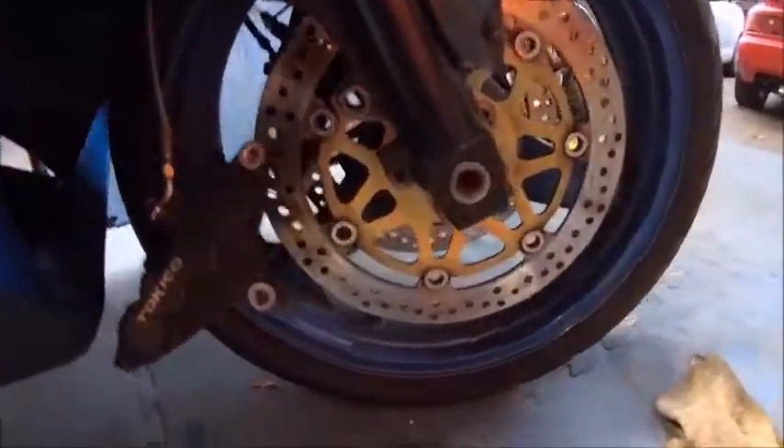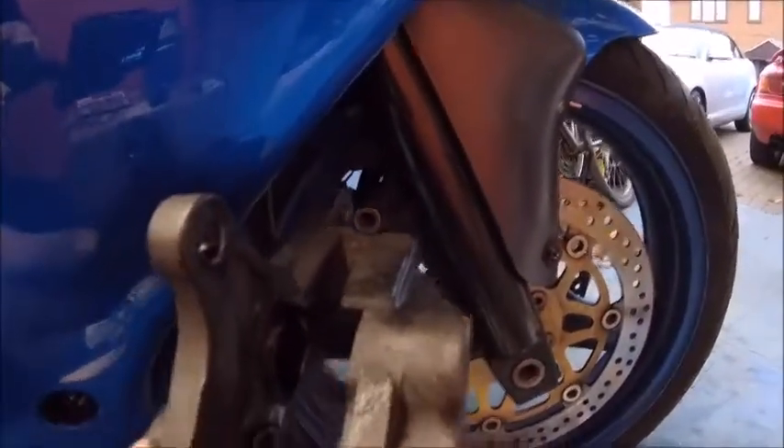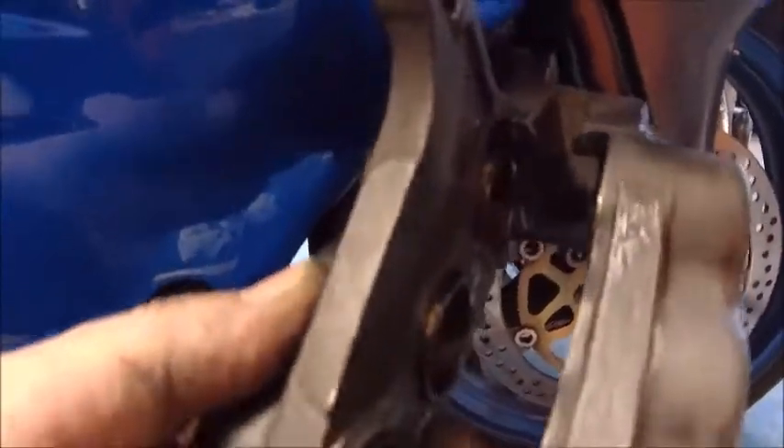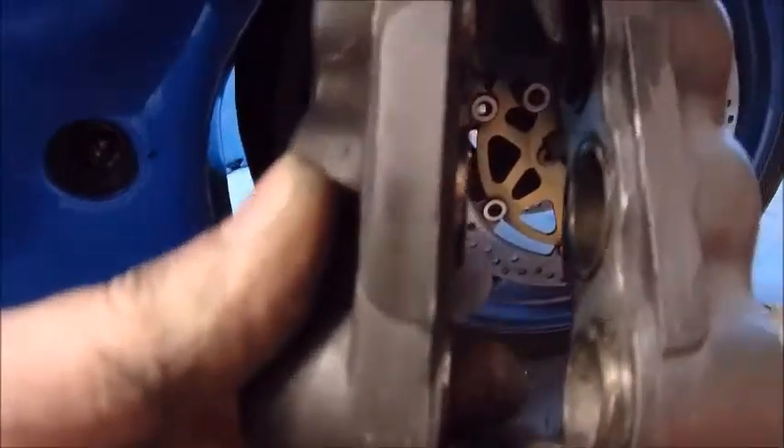I don't see anything else coming out, so I'll nip that up. I'll probably bleed it after anyway. I wasn't planning on doing it this way, but that's got enough fluid in there to pump it. Let's try and get these pistons free. The middle one and the back one are okay, so what I'm going to do is stick some wood between those and try to get the end one working.